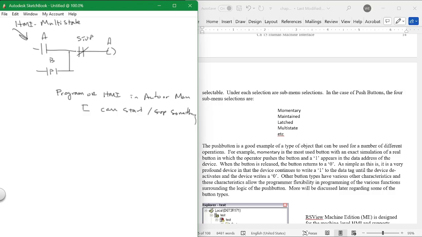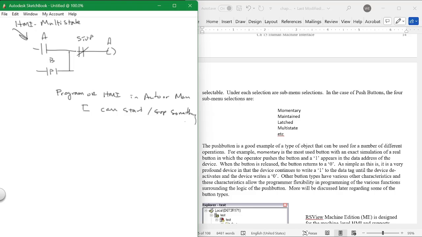Now that works, that little circuit works 100%. And if you don't believe that, you look at my programs that I wrote, the last programs that I wrote for a major project, and they all had this same look to them. Multi-state button works with this application.